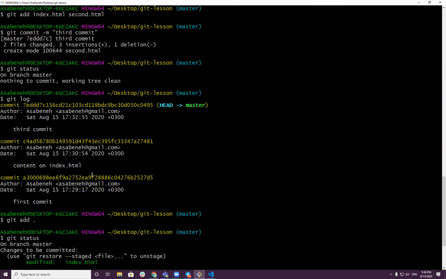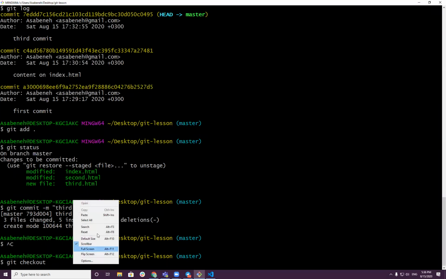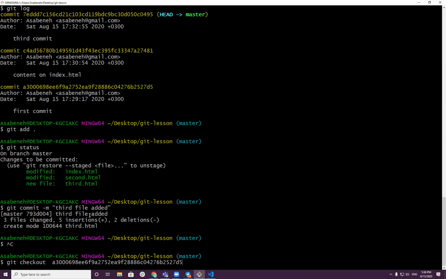Actually, we can just use the ID. I think it's copied, I hope. No, let me try. Copy, and then git checkout, and then that. Maybe I have to copy this way.